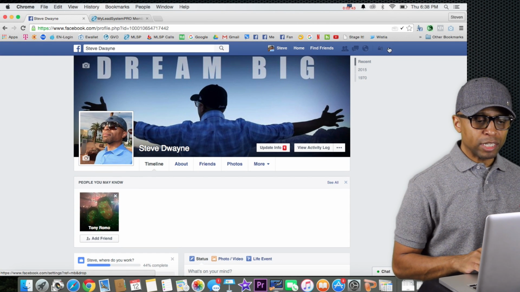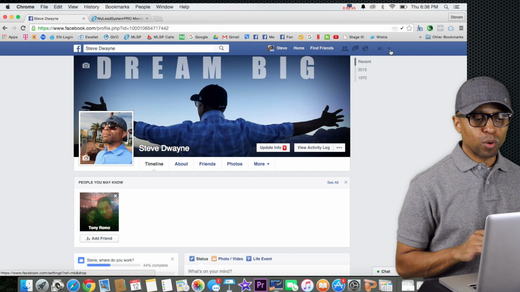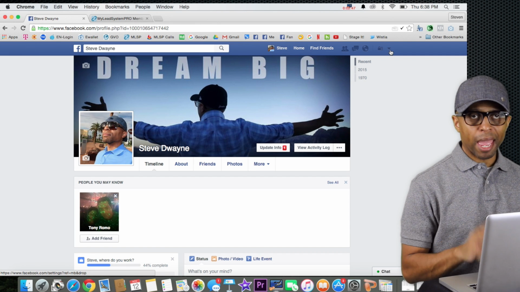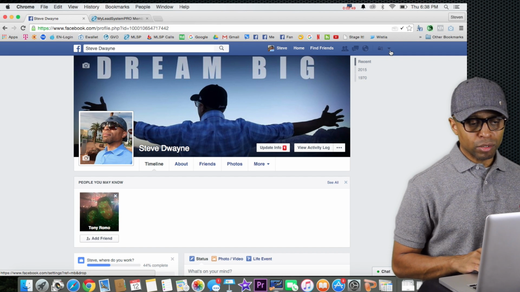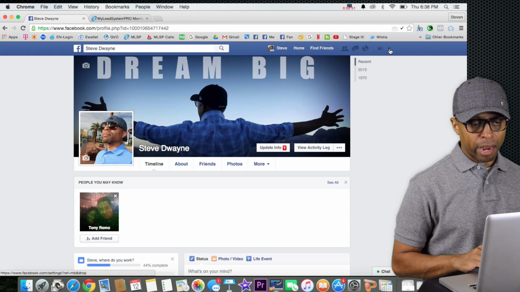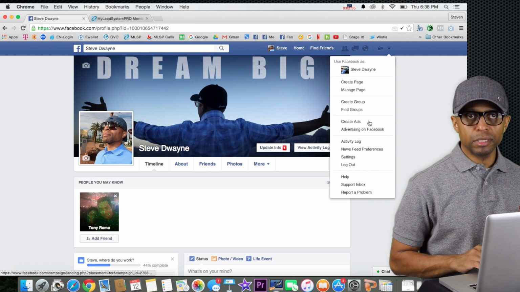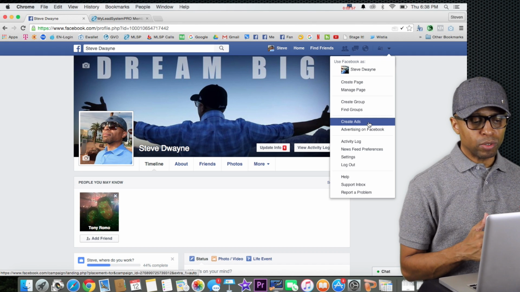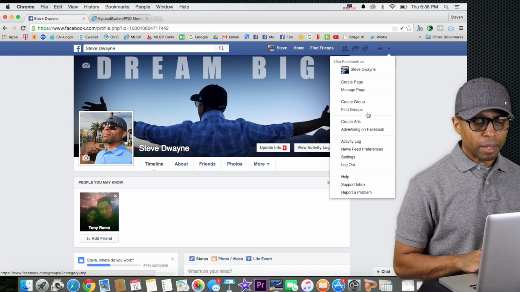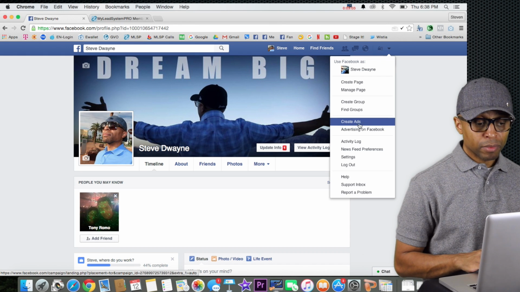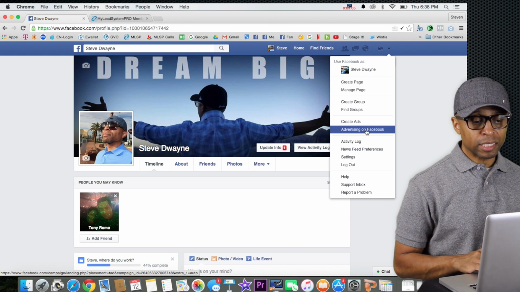So what you need to do is, at the top right-hand corner of your Facebook page, you're going to see a little drop-down arrow. If you click on that, it's going to bring down all these different options, different things you can get into in regards to Facebook. And if you notice right here, you're going to see one that says Create Ads and another that says Advertising on Facebook.